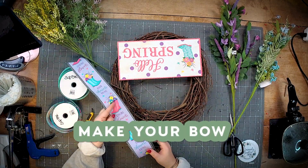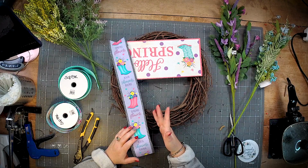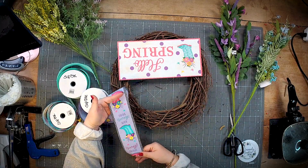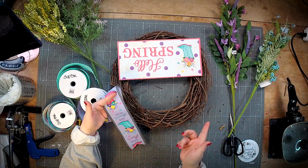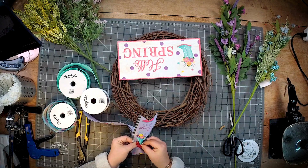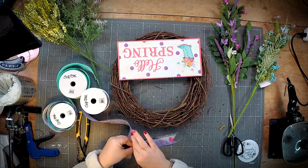So we have our ribbon that goes up and down like this. I always start with a tail, right? So if I start with a tail, that tail is going to be upside down. I don't want my tail to be upside down. So I might start with a little tail and then try to work it going up. I can do that. Start with a little tail, and that little tail is going to go up, okay?